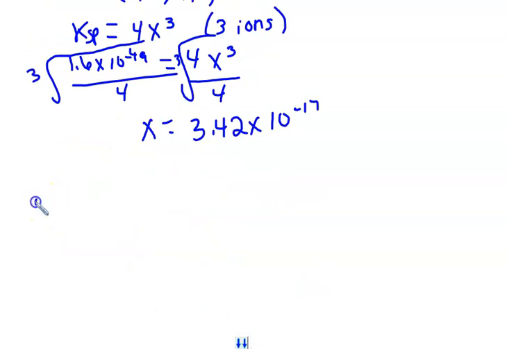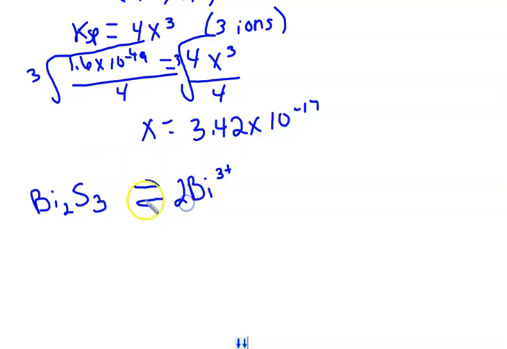So we had bismuth(III) sulfide, Bi2S3. When this thing breaks down, you get Bi, oops, did that wrong. It is a 3+ charge. There are 2 of them, working backwards there. And you've got 3 sulfide ions. Again, these are all aqueous. So that reverse swap and drop is what we're doing there.